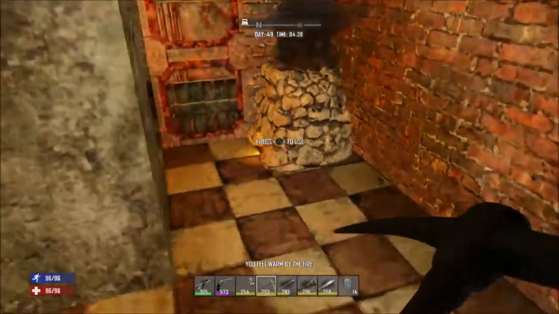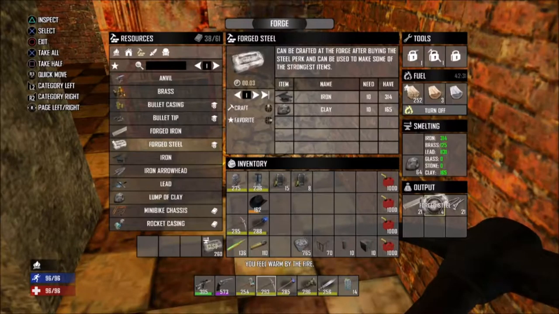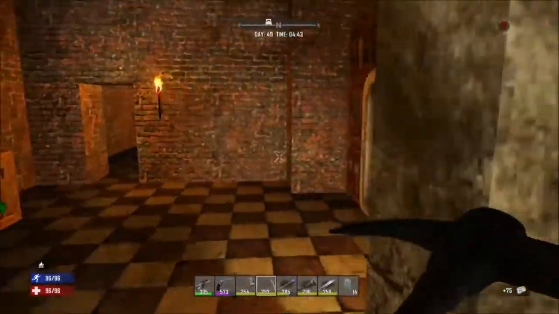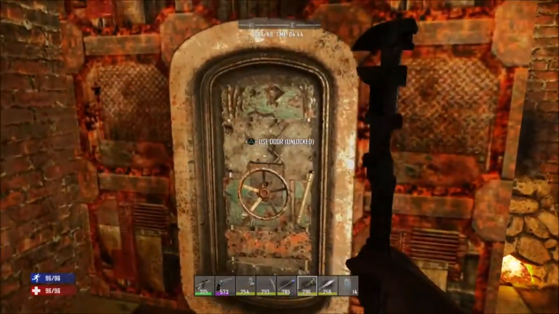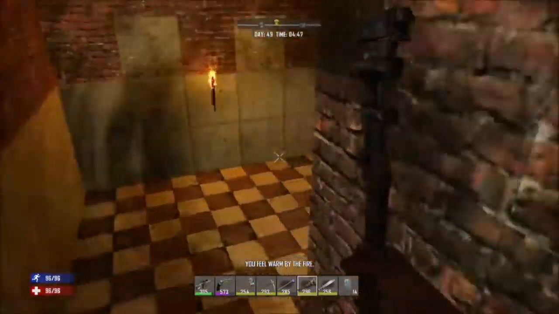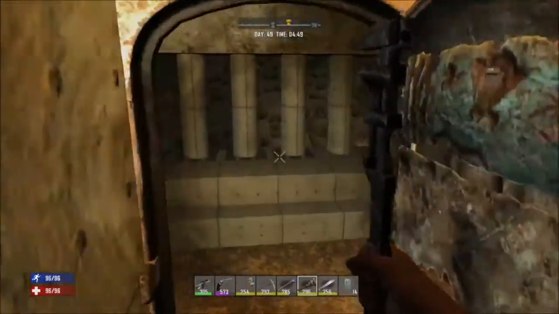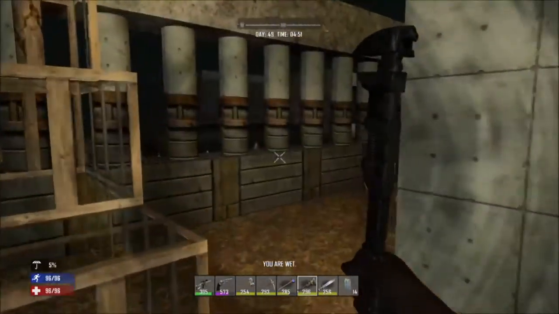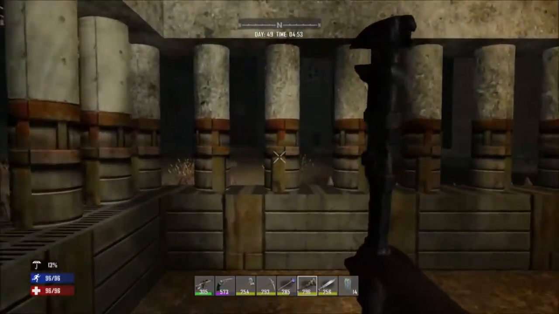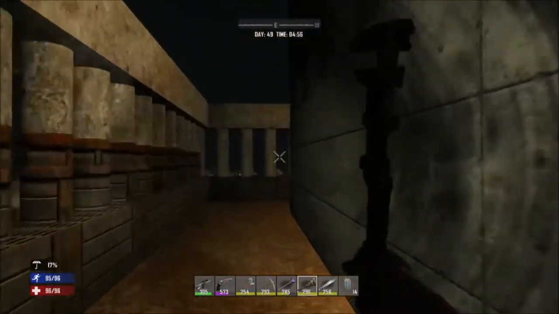What I'm trying to do is get some more forged iron, basically to really upgrade this base as much as possible for this horde. And I mean, right now the base is pretty solid. We're getting iron all the way around, as you can see, on the bottom part. I honestly need to upgrade those with cement as well.